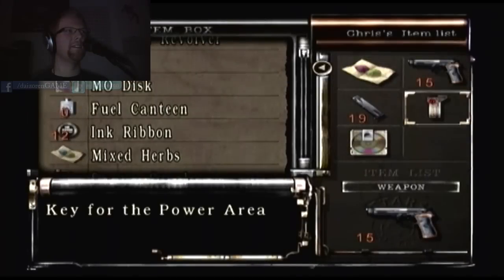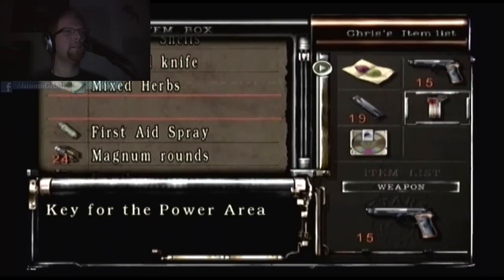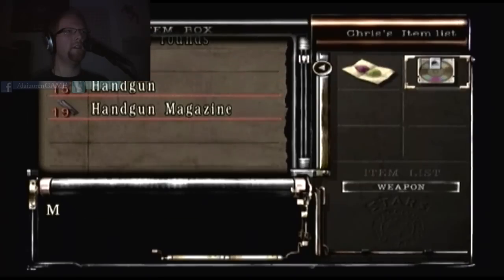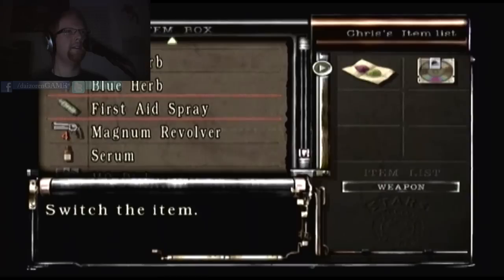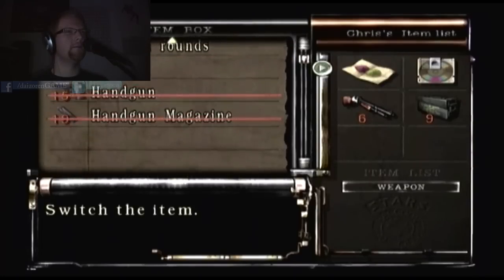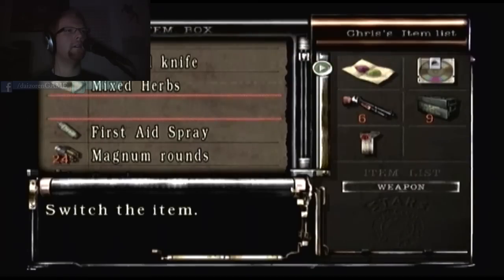Okay. All right, so should I be getting some other stuff then? I'd grab everything you have. Hold on. What's the bottom thing? An MO disc. Yeah, that's an MO disc. Okay. So get rid of... I'd hold on to that. Oh, the MO disc? Yeah. Okay. Swap the pistol for the shotgun. Right. That's what I was going for. Where is it at? I think there it was. And with the shotgun ammo. Shells. Magnum, just to be safe? No. No? Okay. You want to save that. Mixed herbs of any sort? I have one that's red and green. I think you'll be right. Okay. And the power room key. Oh, okay. All right.